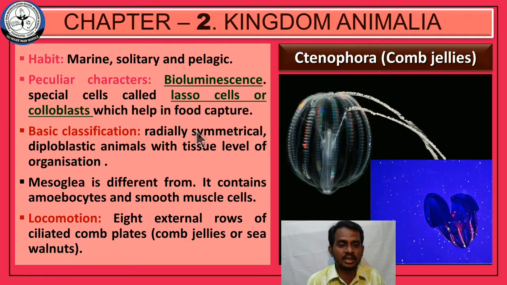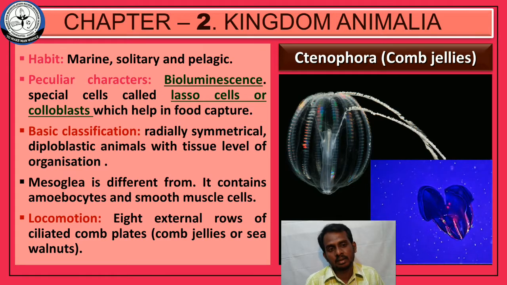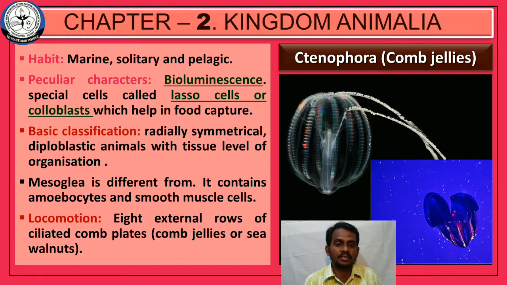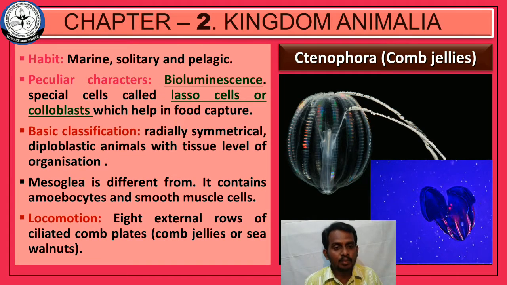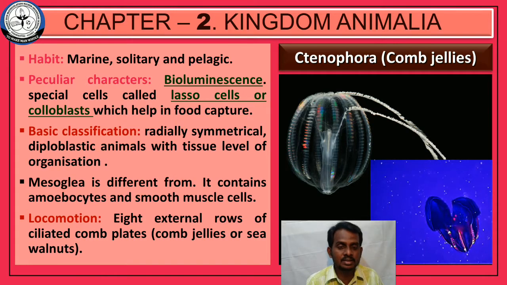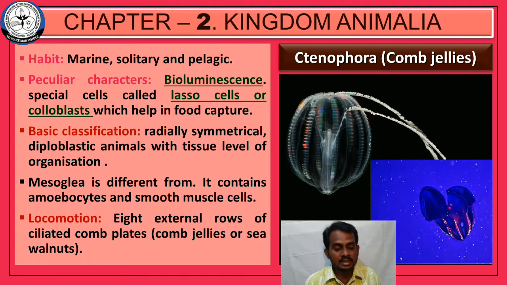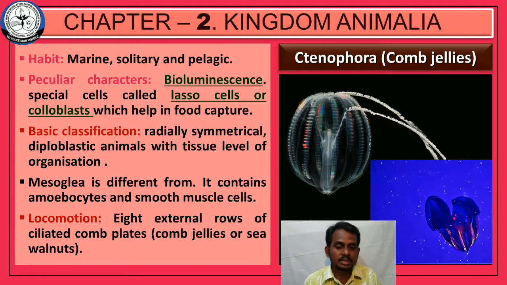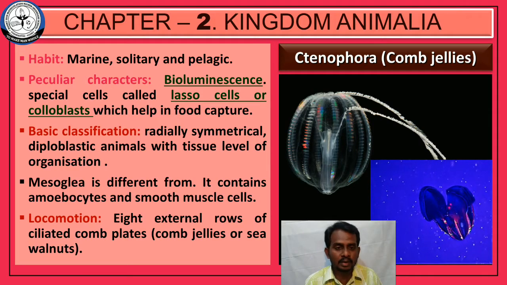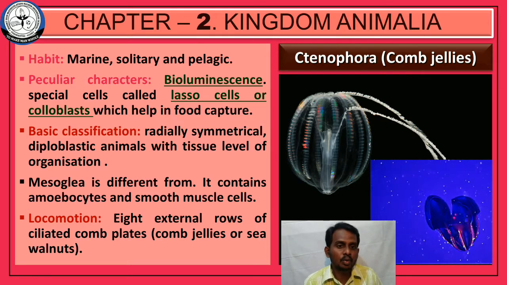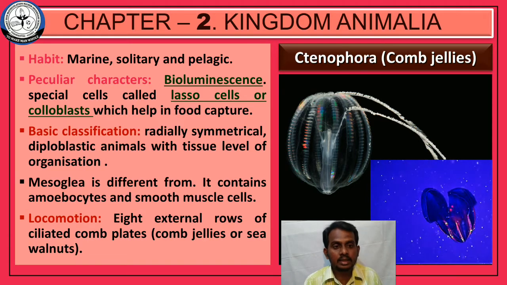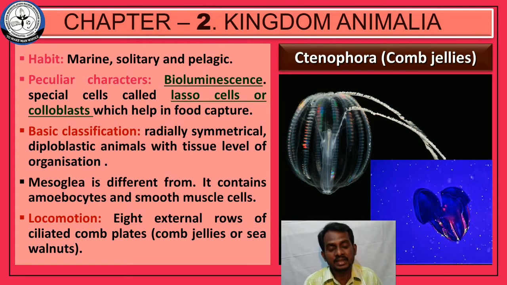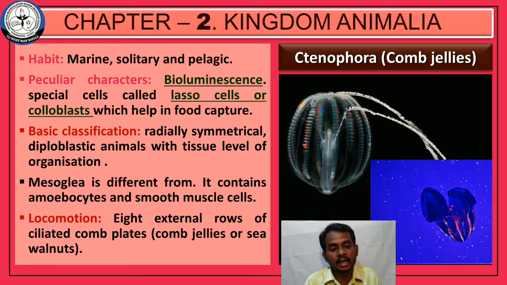There are two phyla we completed last class. And what are the characteristic features or peculiar character that are seen in Porifera? One of the important peculiar characters of Porifera is the canal system. Very good. Canal system is an important character. That system is normally called, according to our mnemonic, CAS system. CAS means canal system. O means ostium, osculum, then S means spongocoel. That is a cavity that is present inside the animal.